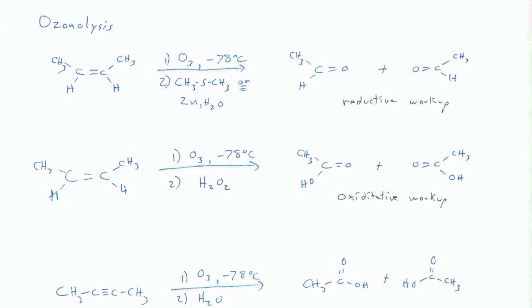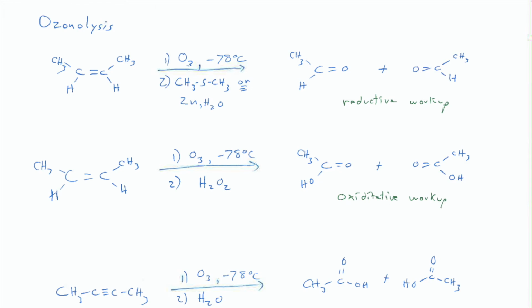Another thing that was really cool about it, though, was the color. Ozone has a sort of a bluish purple color to it. So here we go with the purple theme again. As you bubble ozone into the solution, nothing happens in terms of what you're looking at, because the ozone, while it has this slightly bluish purple color, immediately hits an alkene and reacts to turn into these cyclic intermediates that aren't colored.